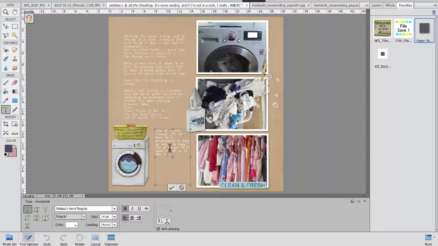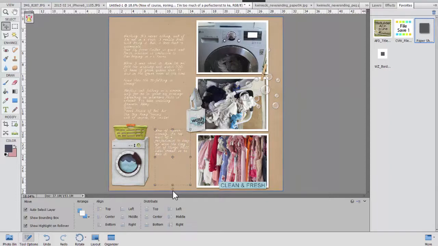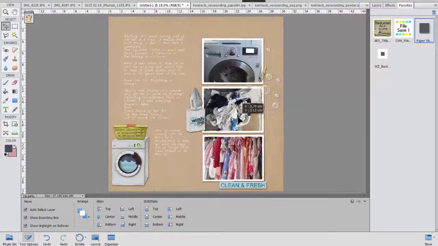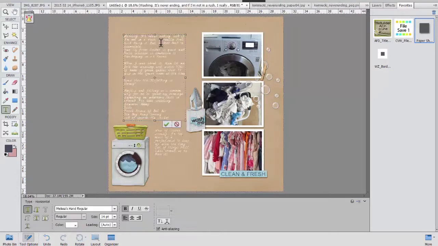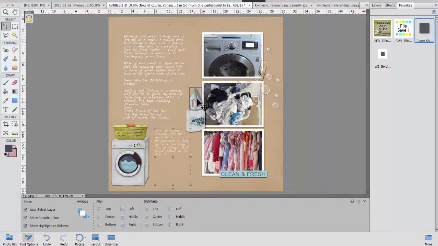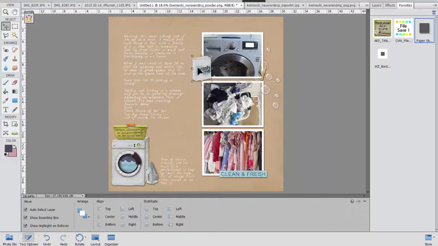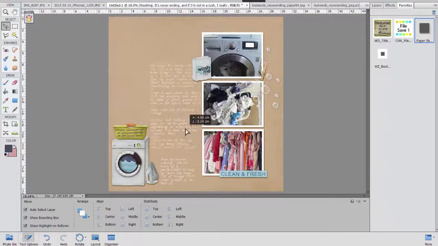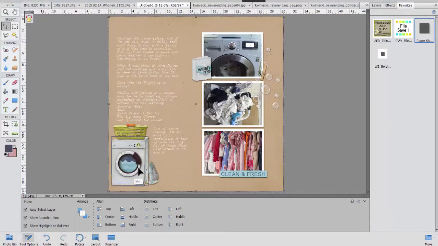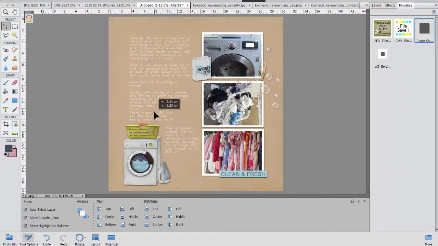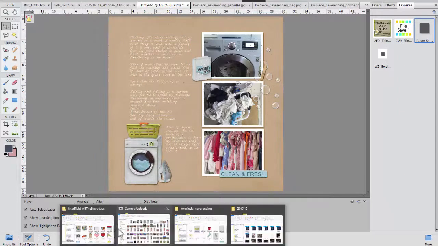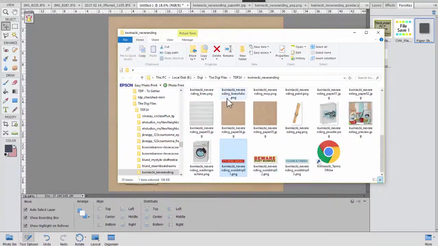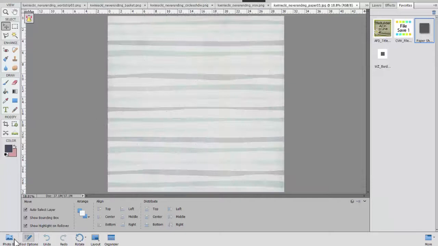So here I am just playing with the cute felt embellishments, trying to get them in a good spot that'll work. Got my journaling in there. I decided to actually split up my journaling into two text boxes so that they could sort of fit it into the space I had on the layout. Just adding a bit more. And I liked that column on the right. But then I didn't end up sticking with it, did I?